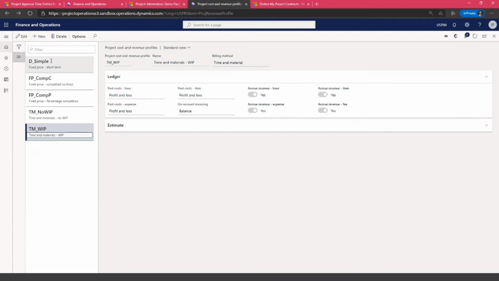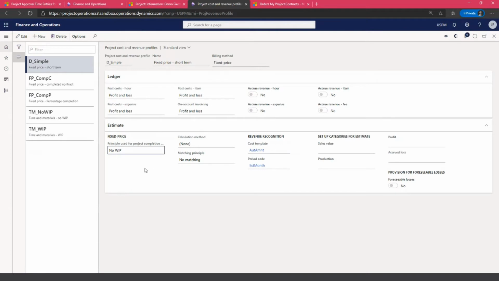Right now, for fixed price, there are 3 examples that I had configured. The first one is that simple no WIP fixed price revenue recognition method. For this one, the principle used for project completion is no WIP. And if I select that, there are really no other components that would be applicable.